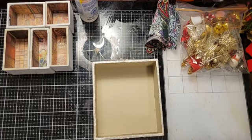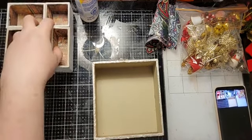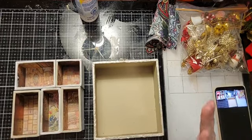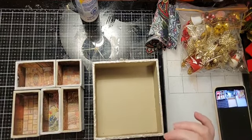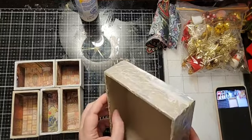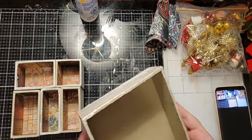So I wanted to mention, guys, this is not a Tim Holtz vignette box. These are Tim Holtz configuration boxes. So that's my bad, because I mentioned that it was a vignette box, but it's not. The vignette boxes are more like a thin wood box. This is more like a thick, almost cardboard kind of box.